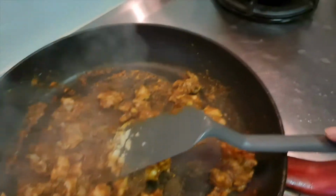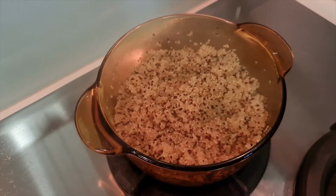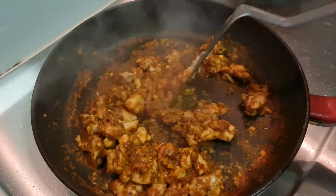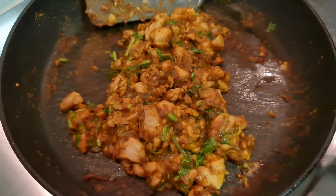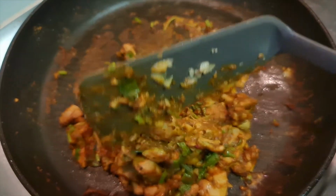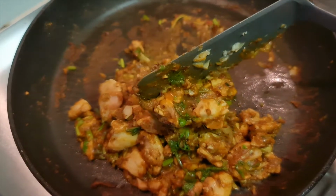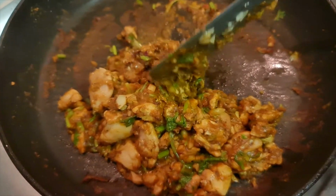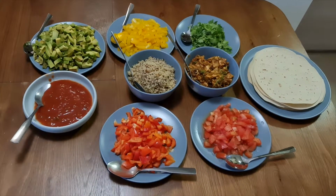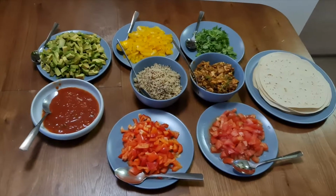So, and ang ating quinoa. It's already well cooked. So, after this, let's put the coriander. So, ito na siya, guys. Nilagay ko na yung lime and coriander. Hindi siya mukhang appetizing, pero ang sarap niya, promise. Sobrang tasty. Pero much better if mas marami kayong chicken. And, tadaan! We're done with our burrito party.